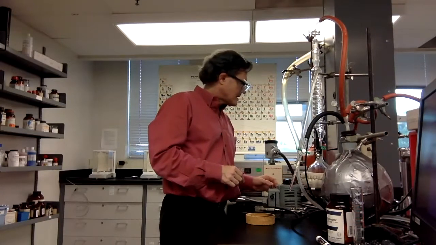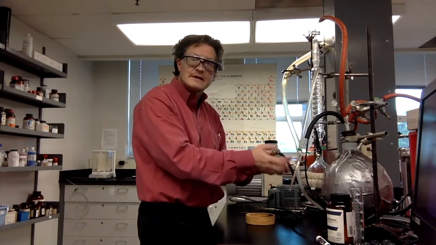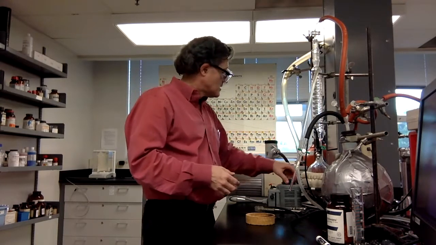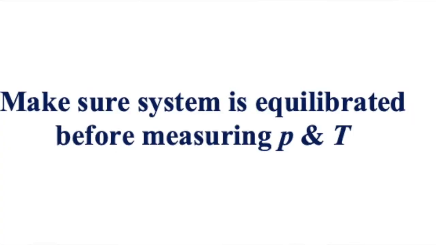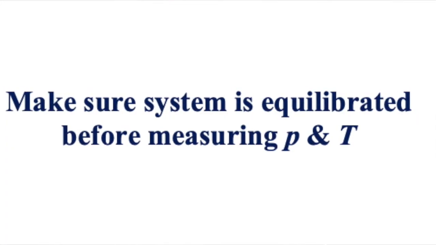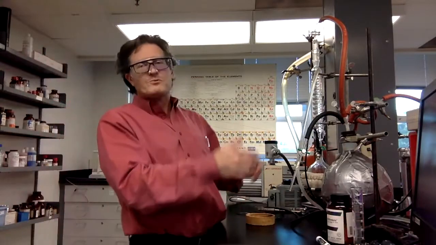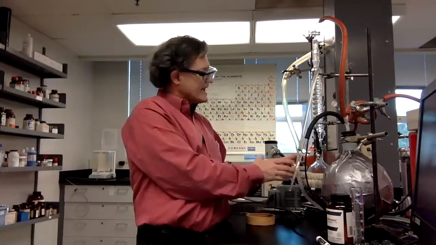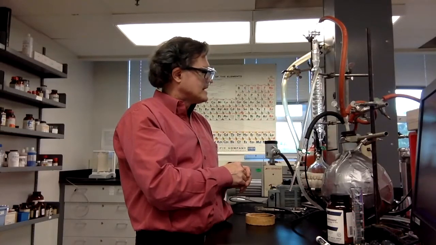The pressure is okay. We turn this, crank that up. Now what we're going to do is allow the gas to equilibrate. We'll get a nice rolling boil going, and then we're going to measure the temperature and pressure when the system has reached equilibrium. So we have to wait about 15 minutes for the first one to happen because we've got to get all of this to warm up. We've got to get everything equilibrated to temperature.